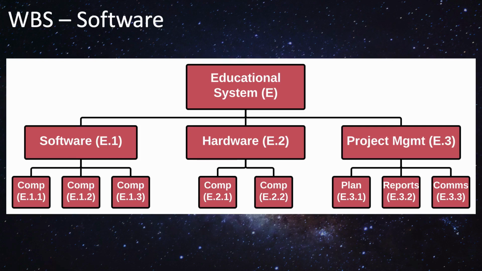Notice that at each level we have a numbering scheme in which each node in this tree diagram is coded with a hierarchical numbering system. Using this, you can see where each component and each node within this diagram falls. So as you reference one of these components in other documents or other communications, it's clear which component you're talking about and where it fits within the overall scope of work of the project.